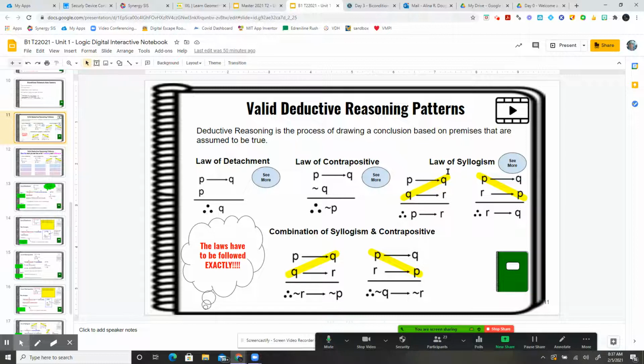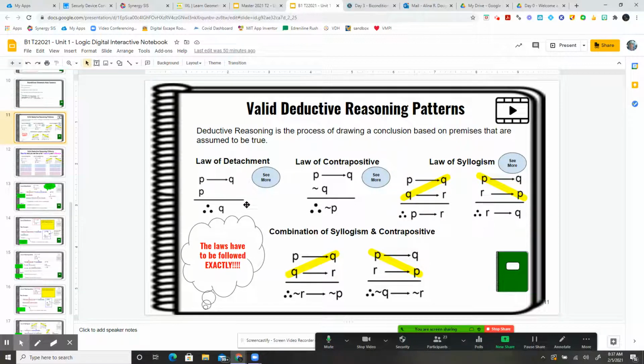And then syllogism is the crazy one, okay? Syllogism is going to have 3 sets of compound sentences, and it's going to have 3 different clauses. So we've got a P clause, that's the hypothesis. We've got a Q clause, that's the conclusion. And then we've got a new conclusion over here. Or maybe the hypotheses match up. And we've got a hypothesis and a conclusion and a new hypothesis. But basically here we've got 3 distinct clauses, and they're rewritten in three different compound sentences.